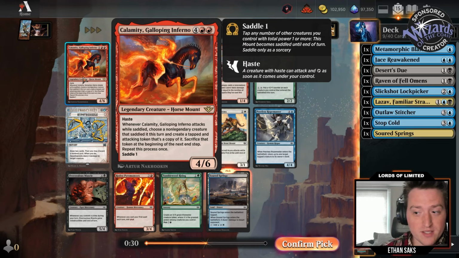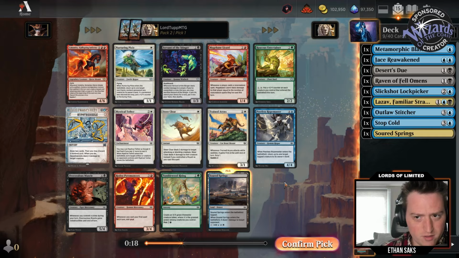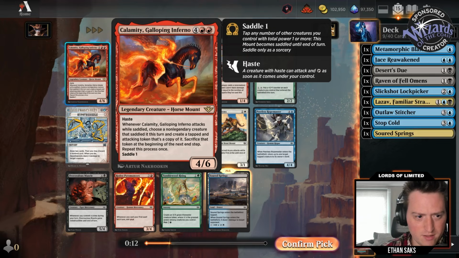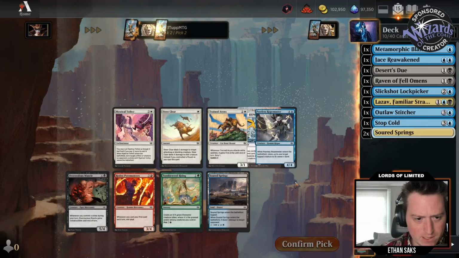Oh, repeat this process once. You do it twice. And when this deals combat damage to a player, if you've committed a crime this turn, you can sack it. If you do, search up a card. I guess, is there a world where I'm red? Where I go blue-red for Calamity? Probably is. And I guess Hypothesis is interesting, too. Calamity's nuts. I probably should have taken that.